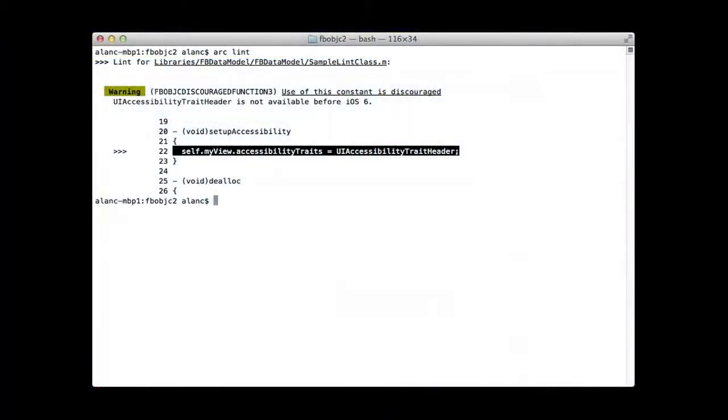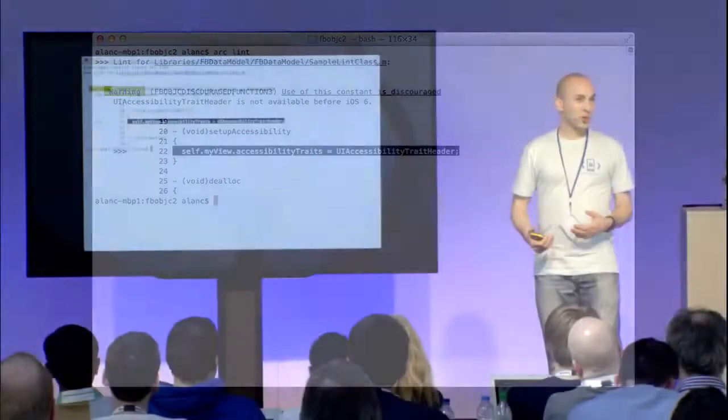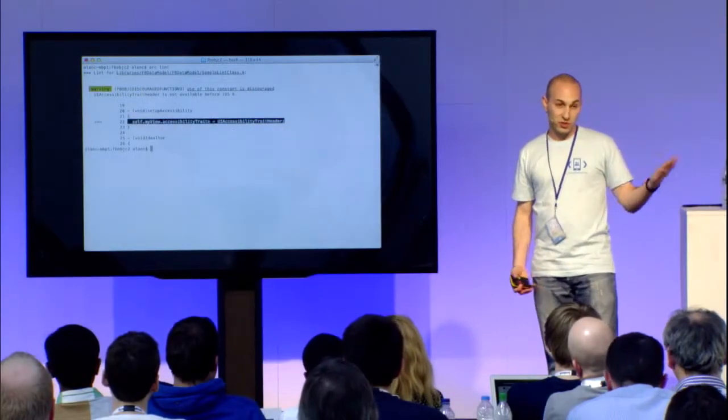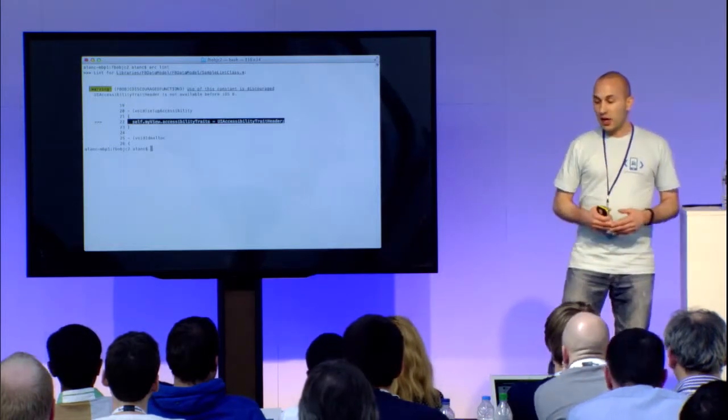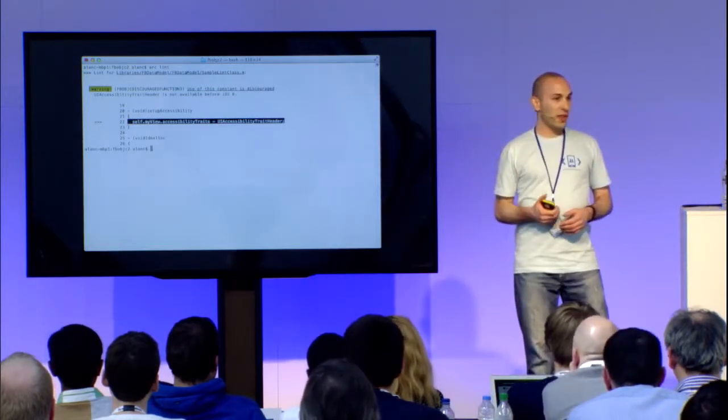First, the warning is about this accessibility trait that I used. And this accessibility trait is only available on iOS 6. One of our engineers hit this bug several months ago where they used this trait, and on iOS 5 it causes a crash. Everybody at Facebook likes to use the latest stuff, so we caught that one, but we would not have caught it if not for this lint rule that checked to make sure that you're careful about the symbols that you're using. And so as a developer, when I see this error, I know that I should go in and check for iOS 6 if I'm going to call this code.